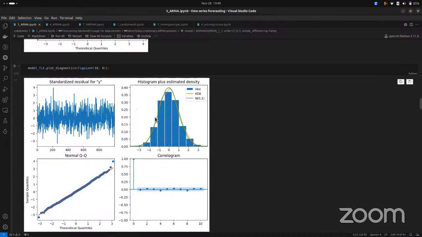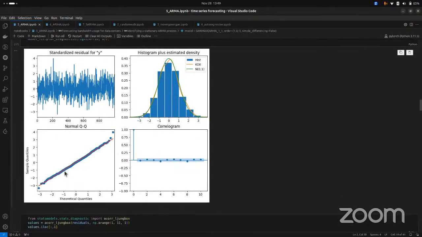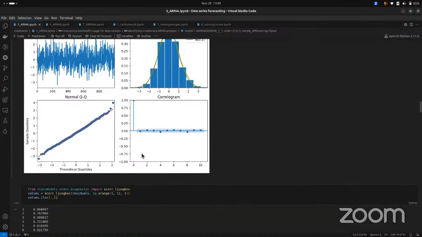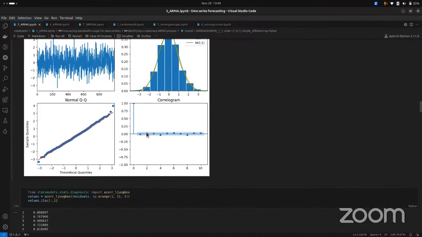It's also going to plot a histogram and a KDE plot, and we see that it looks like a normal process. If you know from statistics what a normal distribution is. It also plots the normal QQ plot, and we see that it follows a straight line. And we also plot the ACF, right? We see that only the lag zero, the series with itself, is correlated, and that's normal. The rest are not correlated.